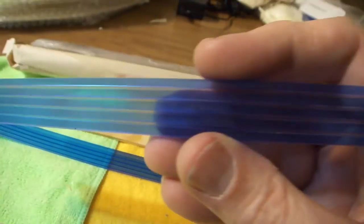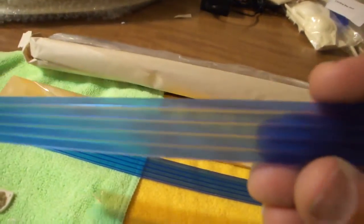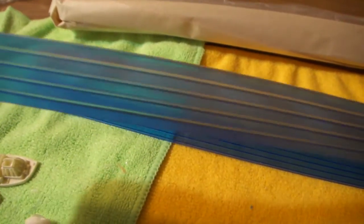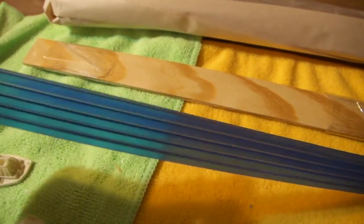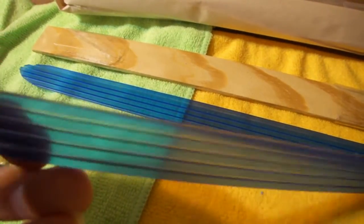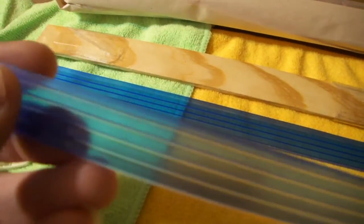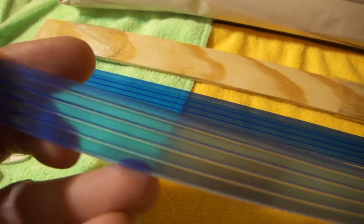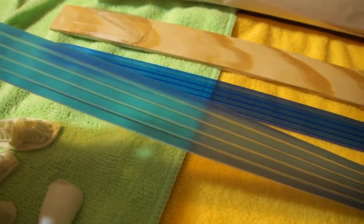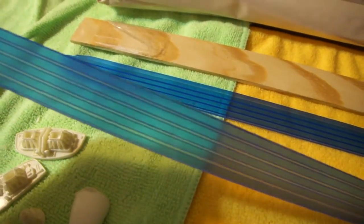Obviously they're cast in blue. But you can see the grills on there. The lines are very well done. The parts are excellent castings. You know, when you get clear resin, the first thing people want to do is go off and look for bubbles, which on clear parts, you usually find quite a bit. But Dennis does an outstanding job on taking care of that and removing bubbles. And these are just excellent.